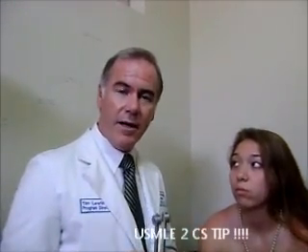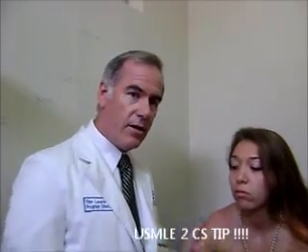This is a USMLE tip. Sometimes, as you can see, this takes a long time. When I put it here, it takes her a while before she can't hear it. You can use your finger like this on the tuning fork — don't touch here, but move your finger up and down on the side, and it'll slow down the vibrations faster.